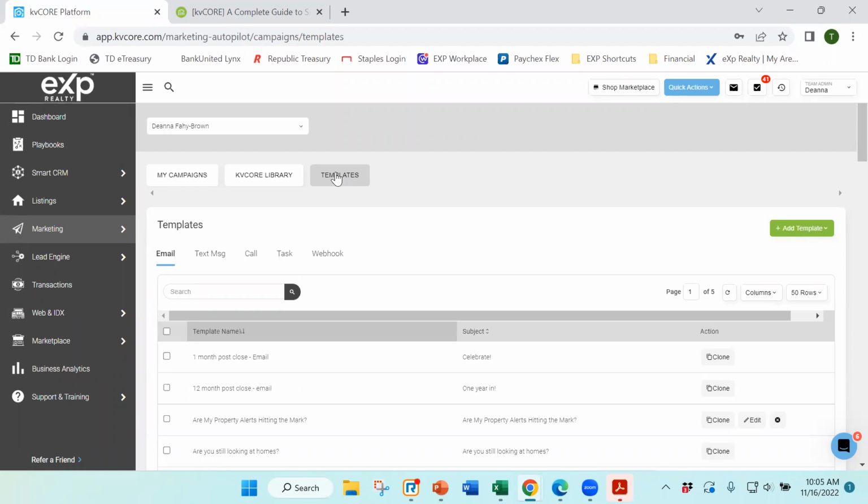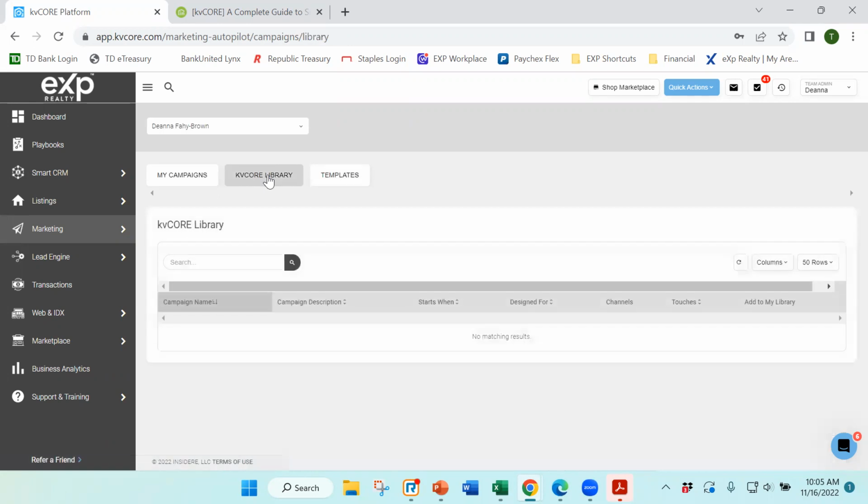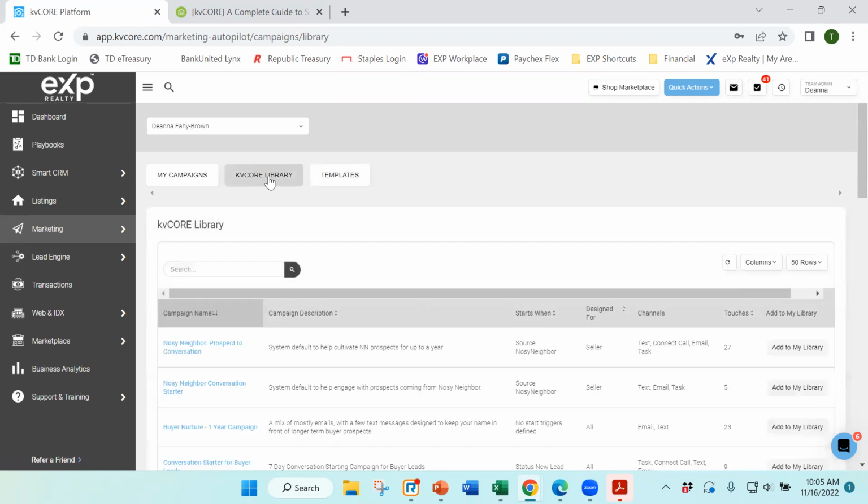When we talk about campaigns, where we're going to spend our time is really working in the library. A campaign is when you take a bunch of singular actions and singular messaging and combine them into an automated touch program that reaches your client over an extended period of time.